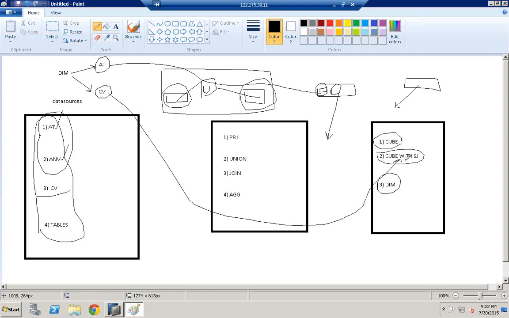The reason behind it is cube with star joins execute on a special kind of engine, which is known as SQL engine. SQL engine doesn't support executing attribute views or analytic views. Now, if attribute views are not supported to be executed on SQL engine, then how could we get master data to the cube with star join?